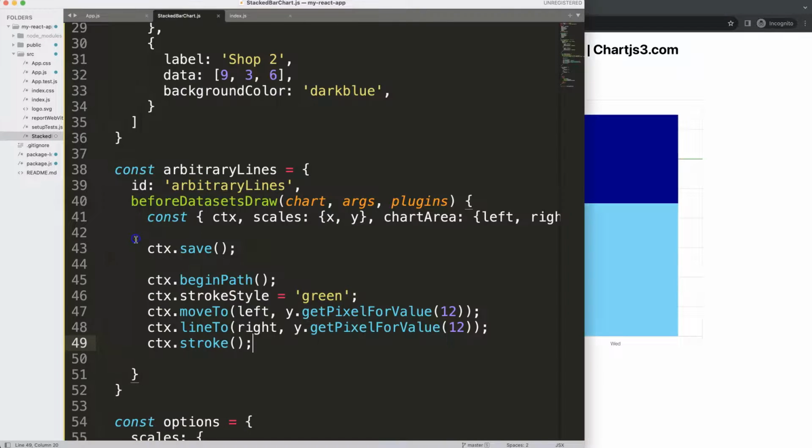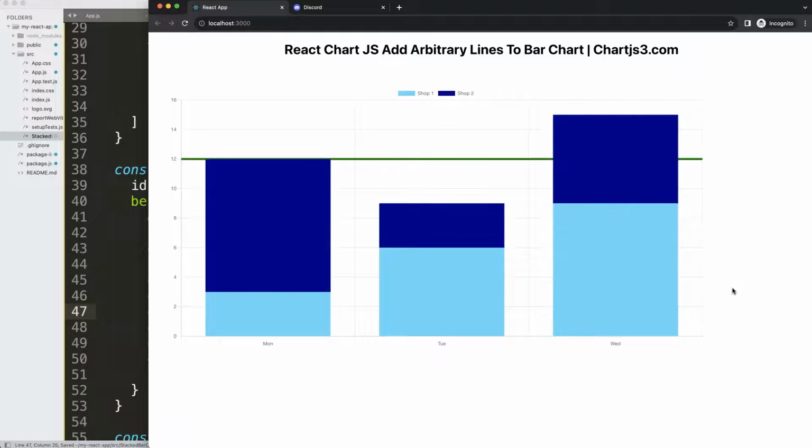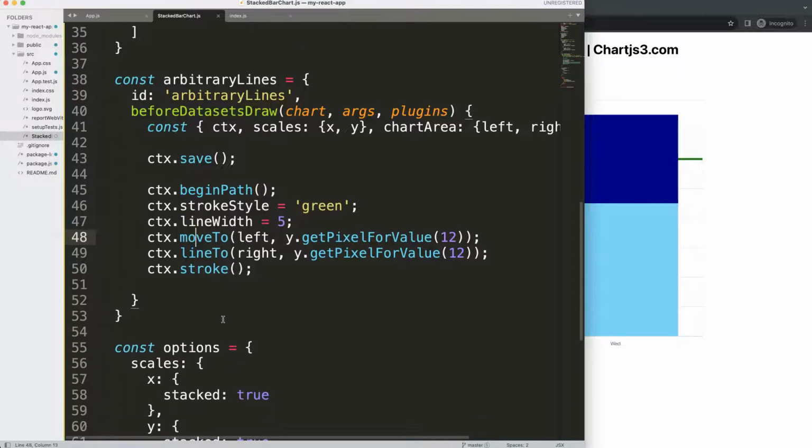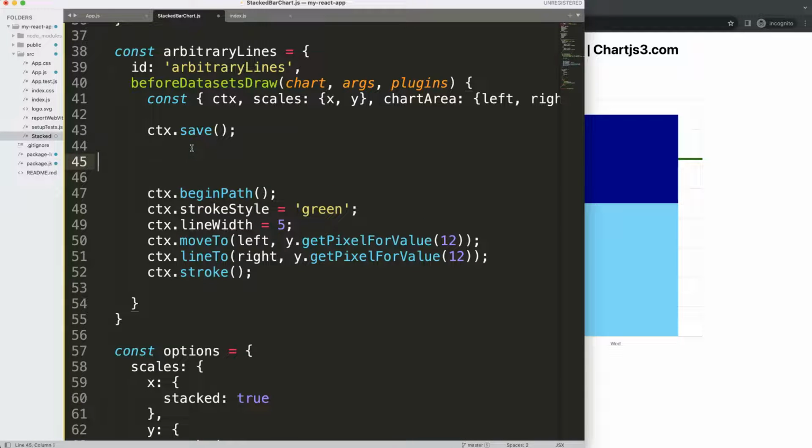We could make the line thicker if that's desirable. You can say ctx.lineWidth, and that can be maybe 5 pixels. Save. There we are. That looks quite nice. So now we have this here. What I would like to do is have 2 more with different colors. Because of that, I'm going to do the following. We can just make a function out of this, so we don't have to repeat everything all the time.